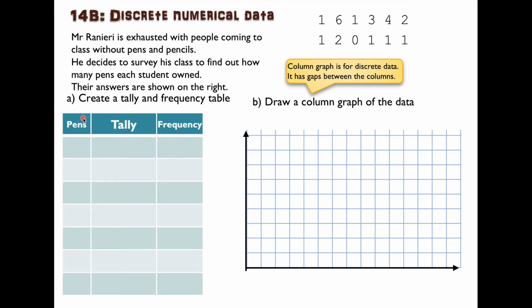First, let's create a tally and a frequency table down here. Frequency means how many people gave each answer. So I'll put the number of pens, so the different answers people could give. The smallest answer was 0, and the largest answer was 6. So I'll go from 0 all the way up to 6. Do you notice that even though no one said 5 pens, I'll still put that here. And I'll still put it in my graph too. I don't just want to ignore it just because no one gave that answer.